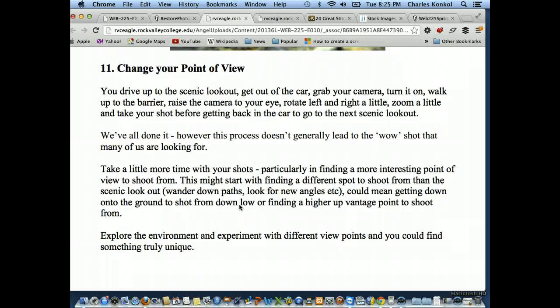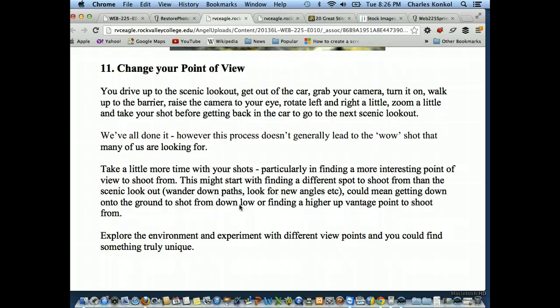However, it doesn't lead to the wow shot that many of us want. So take a little more time, find a different spot that maybe nobody's going down, like paths that deer or other animals went down, crouch down and take a photo, maybe getting a shot you couldn't get before.